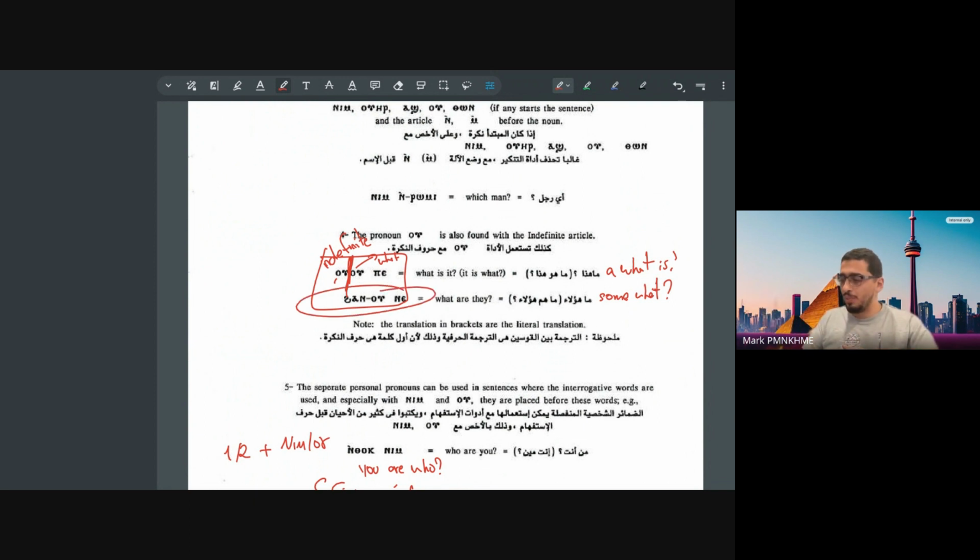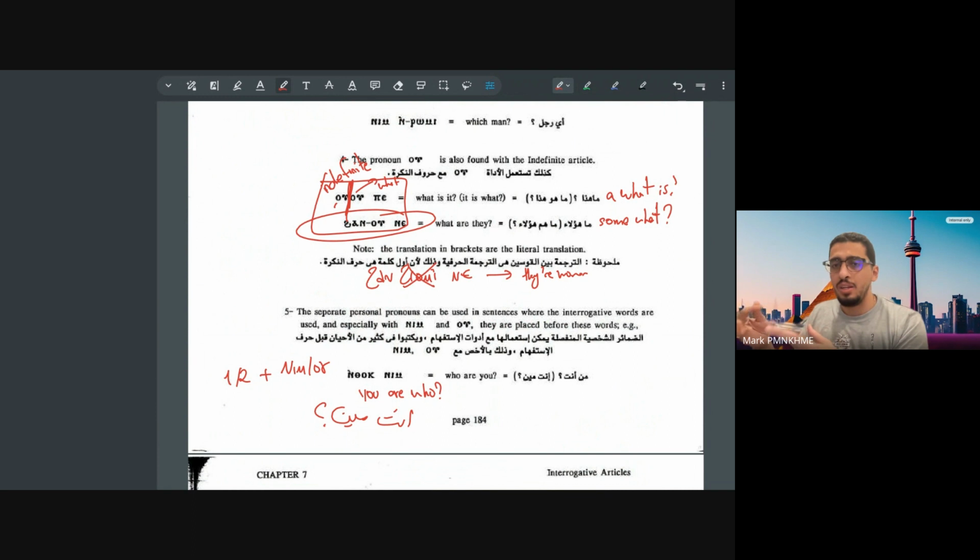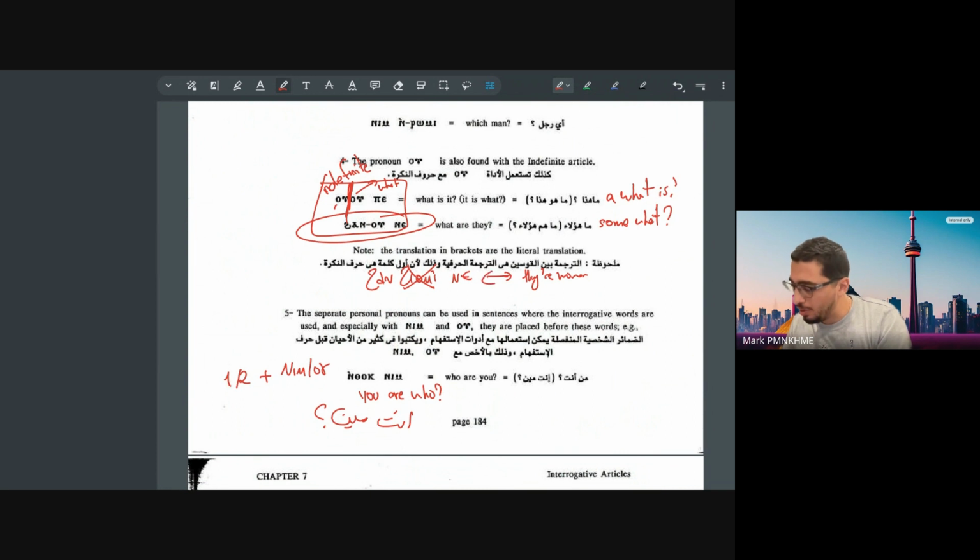So we can see it better in plural. Han une. So if you say, let's say, hanhiyomi ne, so they are women, you can say, they are somewhat, right? You see the thing? Is it confusing? Let me write it down. So if you want to say, they are these, like they are women, you say hanhiyomi ne. It just means they're women, right? So they're what? They're women. So they are women is hanhiyomine. So if I want to say they're what?